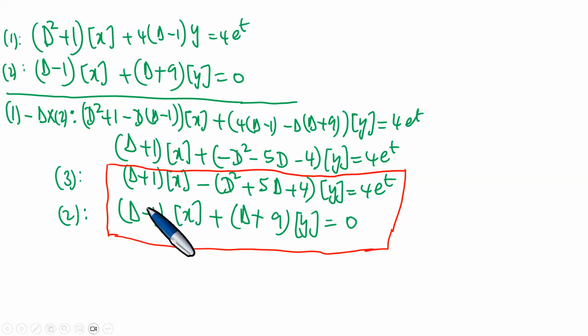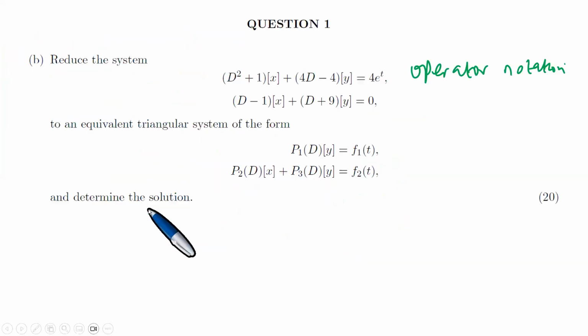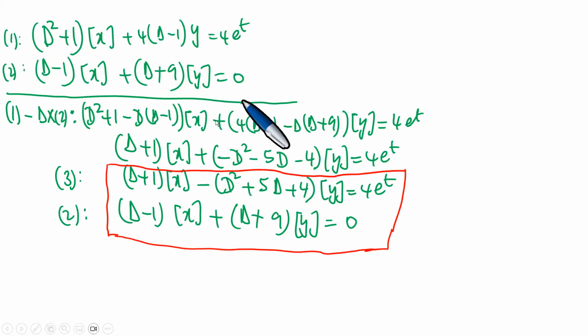What have we been able to achieve? The problem in the beginning was that we had to remove the x terms and be left with only y, but we had a D squared and a D, and we had to make them equal to each other. Have we succeeded? Yes. Both the D's associated with x are now of degree one. But now we need to remove the D. So we're going to say equation 3 minus equation 2. D minus D is 0.